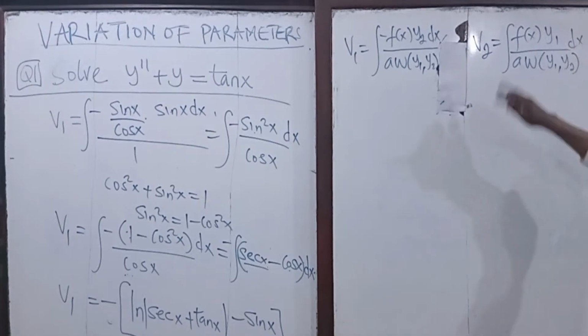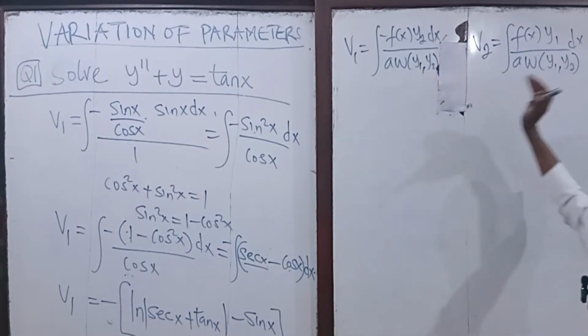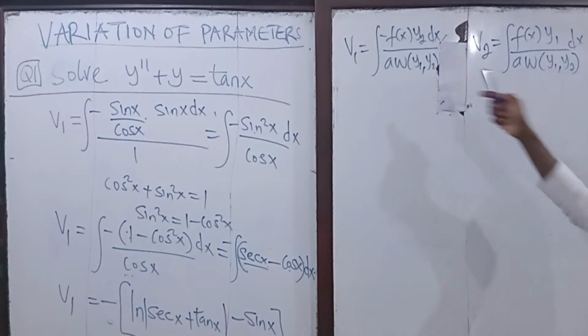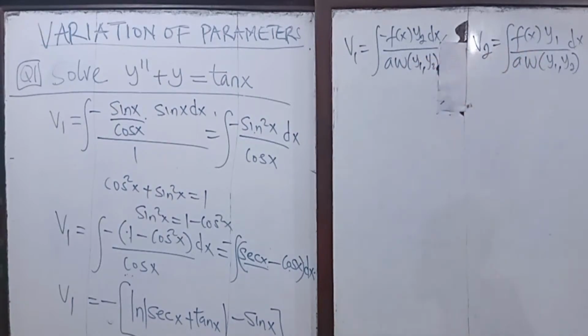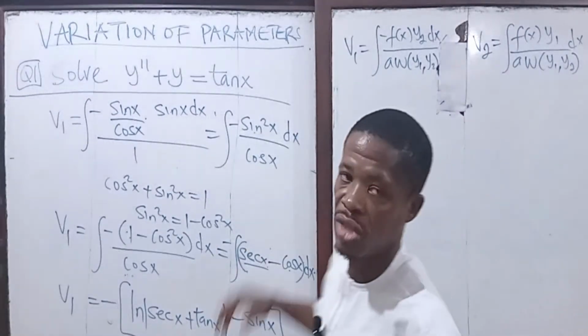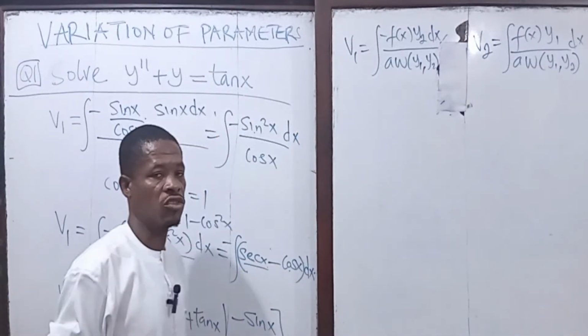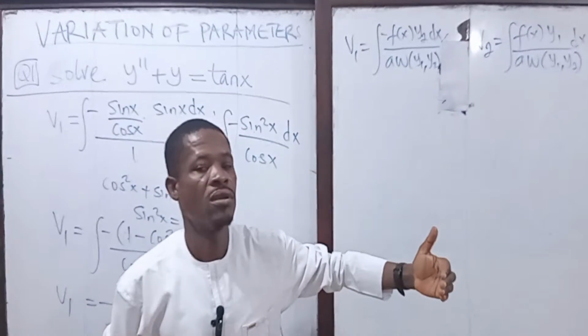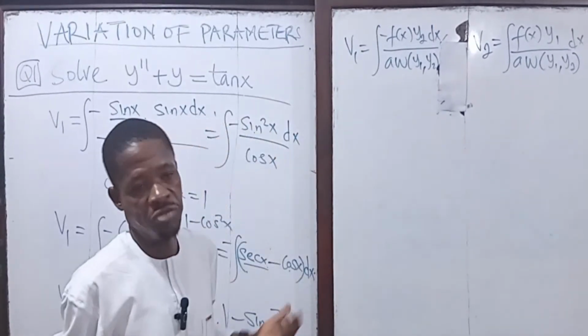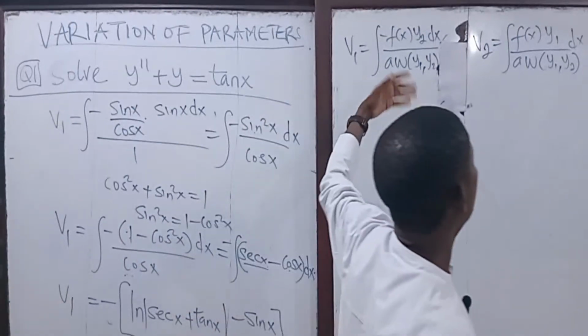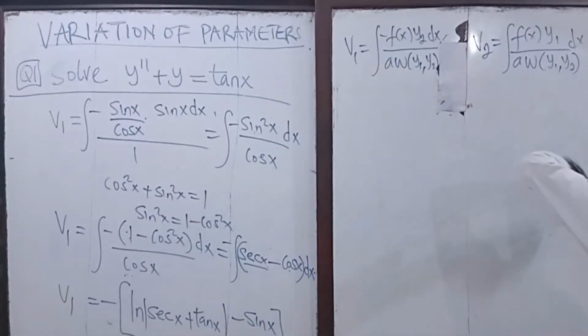Another function is the constant, a rho squared, and f of x. But for v1, we have minus. For v2, there is no minus. So when you're doing v1, have at the back of your mind to go with y2. But actually, some examiners will make provisions for all these formulas at the back of your questions.